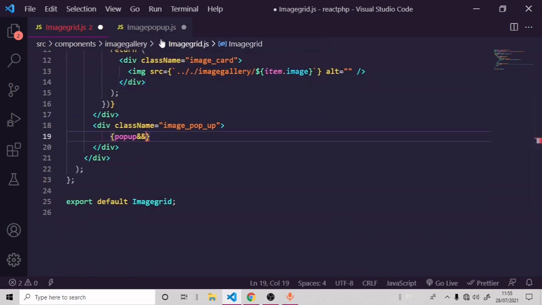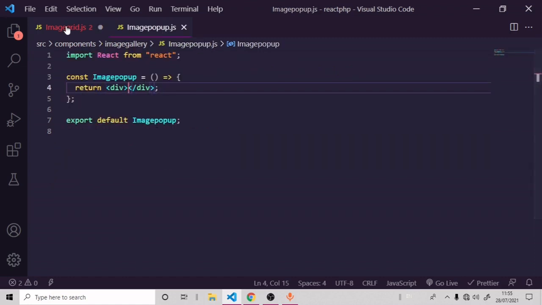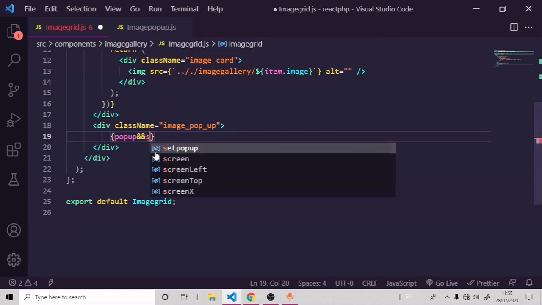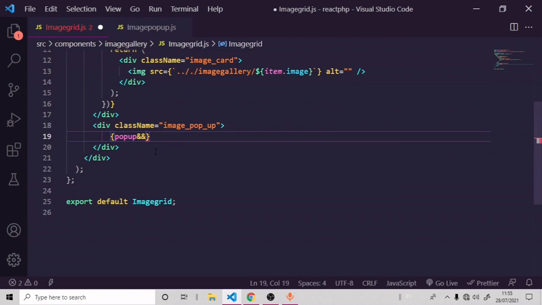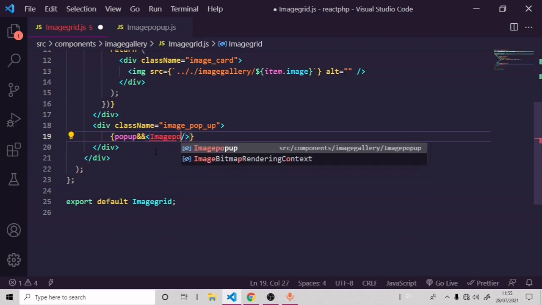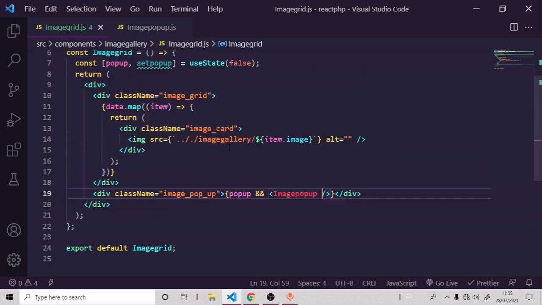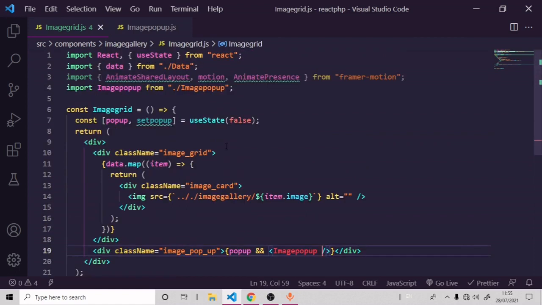So what we are going to use here is going to be the image pop-up. So let's render that conditionally there.